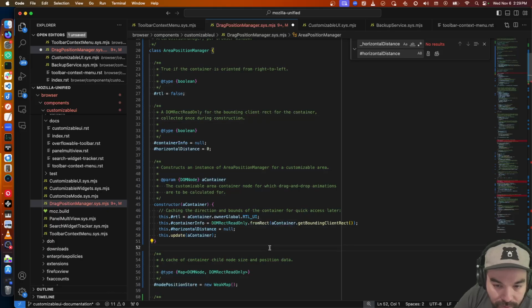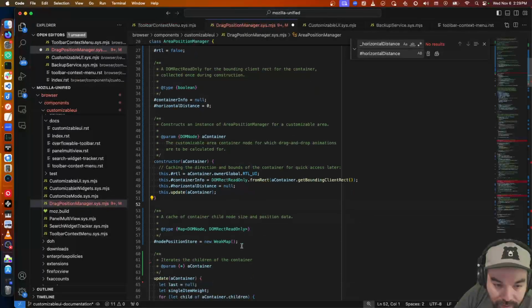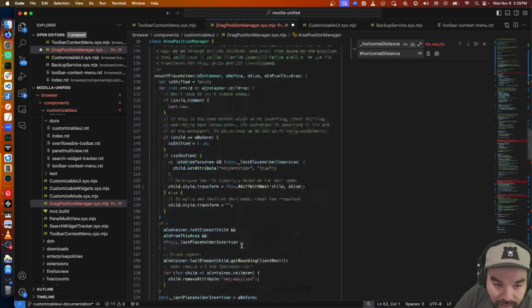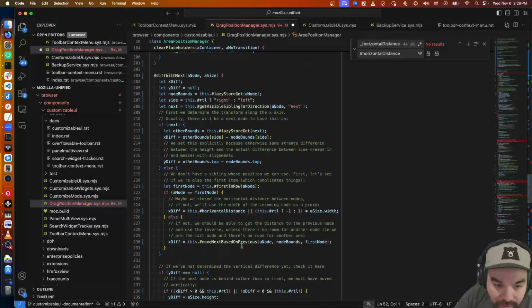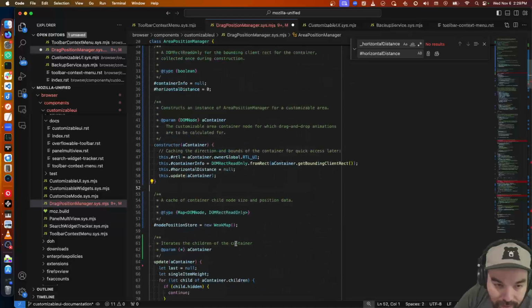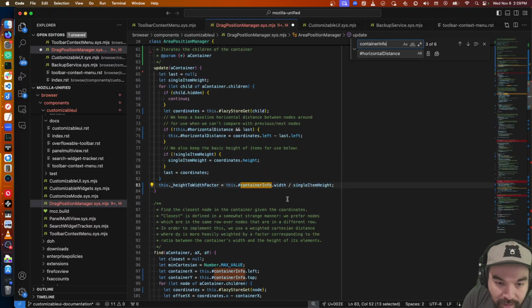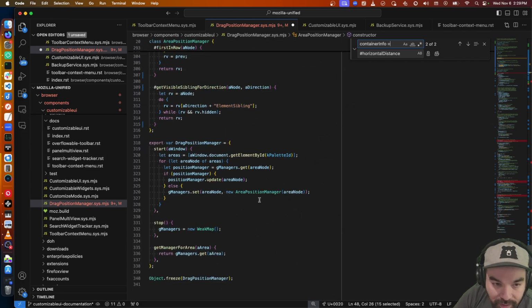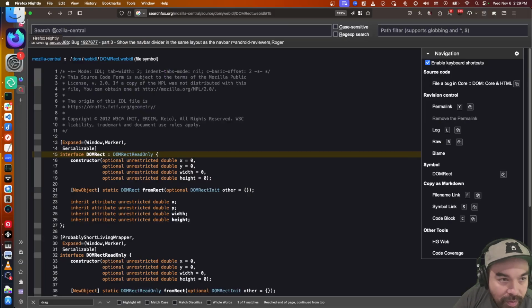Which makes me wonder, if it's only done during construction, what happens whenever the container changes size? Do we ever update? You only do it during construction. That's interesting. Oh, when we stop drag position manager, when would we stop?